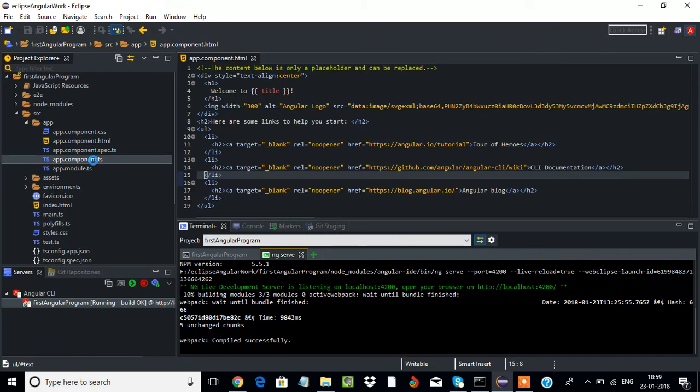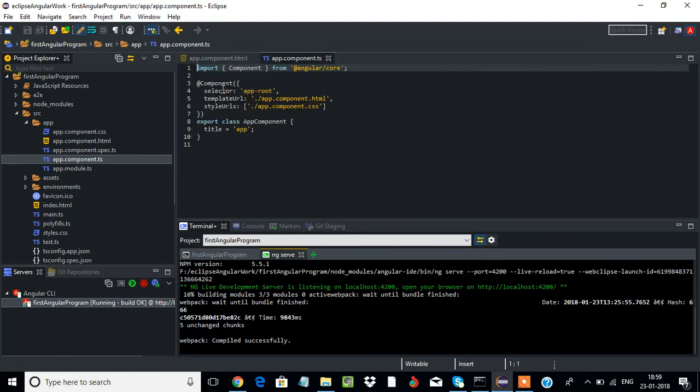Let's see the TS file. The TS file will have three attributes that I will explain now. Under component, we have selector, template URL, and styles URL. Template URL refers to the component HTML file. From Angular 1.5, we are working on component based UI.